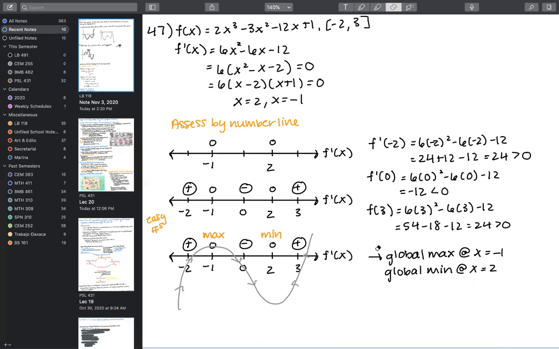Isn't another way to determine whether it's concave up or down, isn't that how you use the second derivative? Yes. So we're doing the first derivative test, the concavity test we will use, but since we're just trying to figure out if it's a max or a min, we really only need to concern ourselves with the first derivative. Okay. But yep, concavity test will come up. It's a part of the candidates test that I mentioned earlier. The first derivative test is just one part of the candidates test.